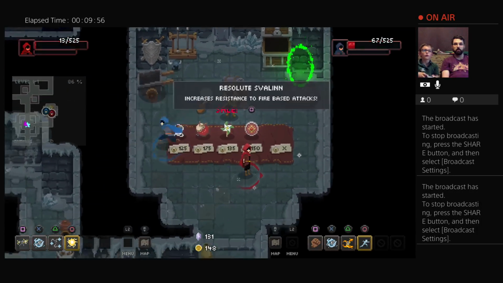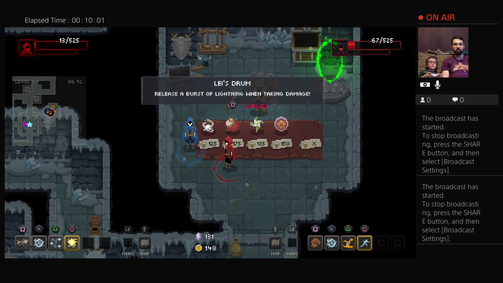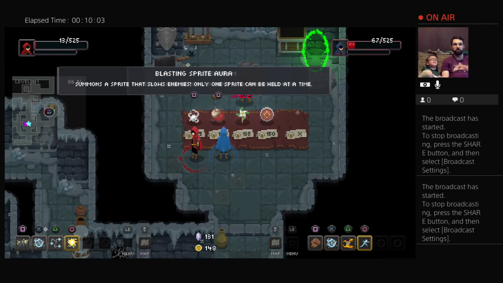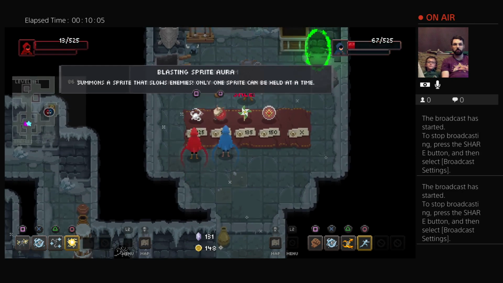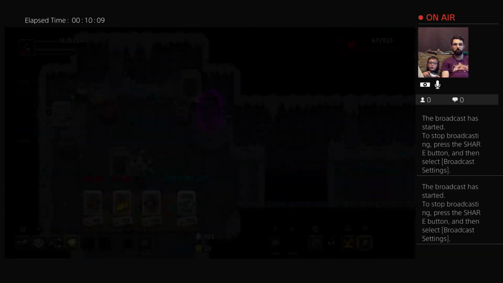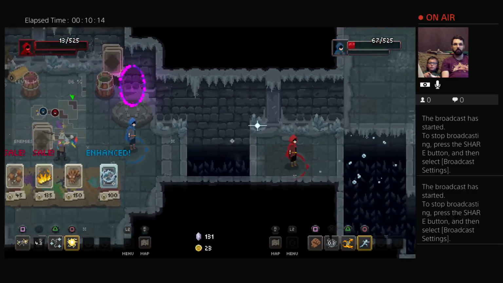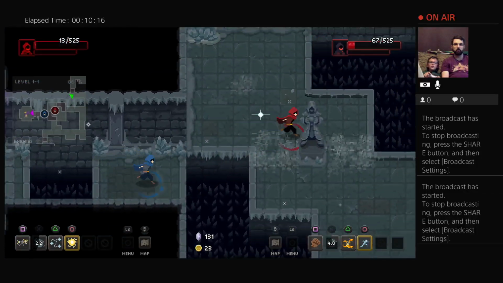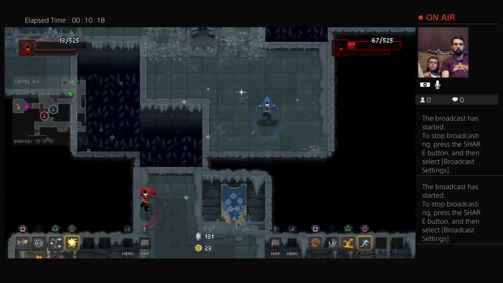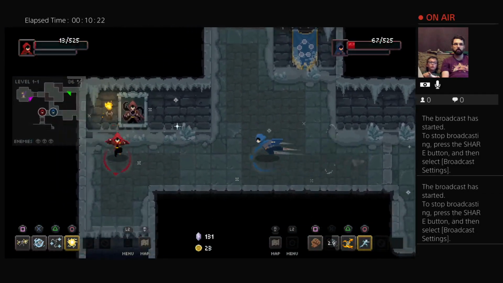Increases air damage, increases resistance to fire based attacks. Releases a burst of lightning when taking damage. Summons a sprite that slows enemies. Yeah, okay, cool. Wait, what is that? Wait, what's a sprite? Like a fairy. Is it always a fairy? Or is it like a spewit? Whatever. Like a wisp.